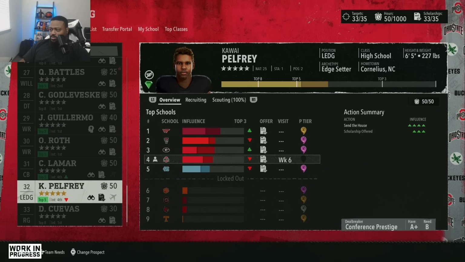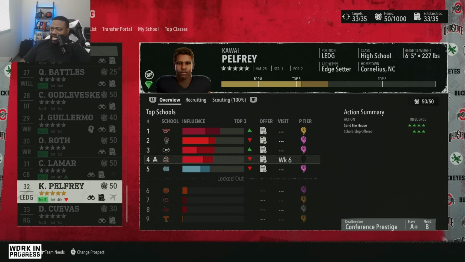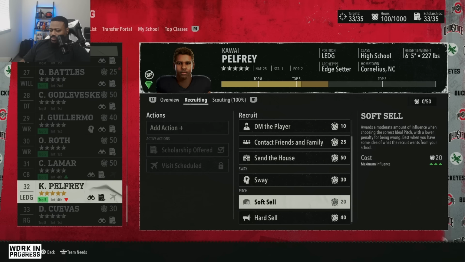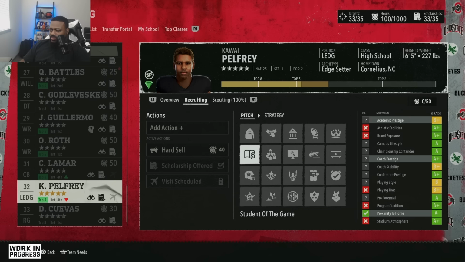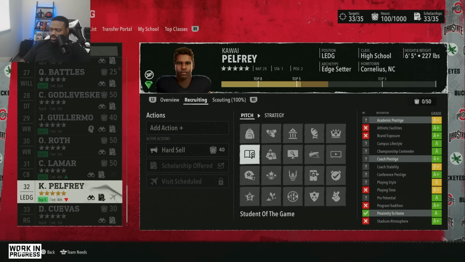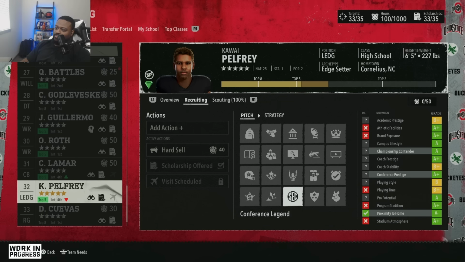We know he likes proximity to home because that's a green check mark, and we know conference prestige is an A+. So we know 2 of the 3. We can take a peek at it and see. Conference prestige, proximity to home. As we scroll through, it could be conference legend.